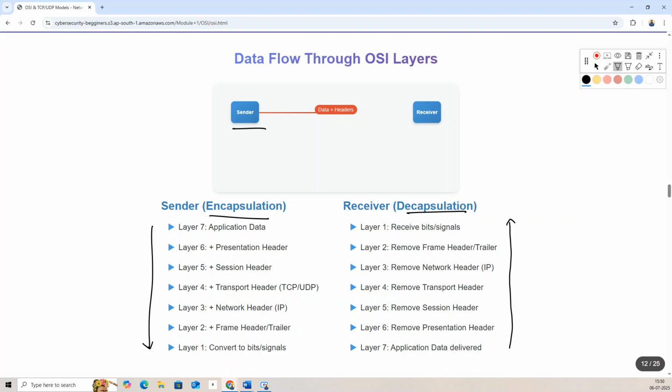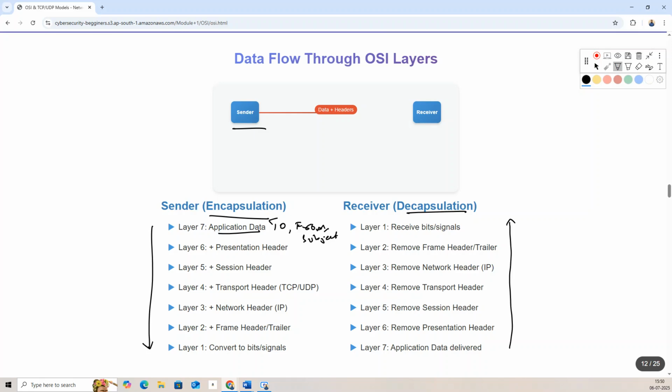Okay, let's trace through a simple example. Imagine you are sending an email. Your email application, that's layer 7, creates email messages with headers like to, from, and the subject.